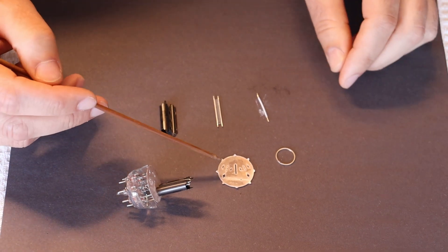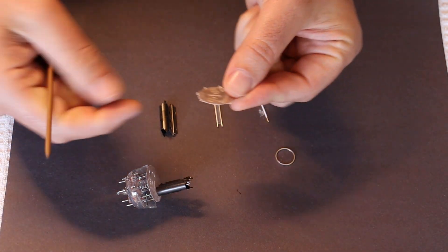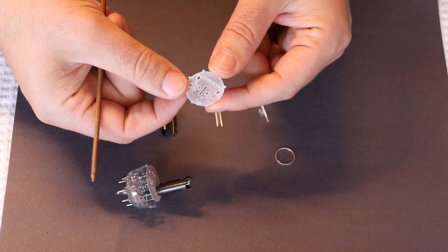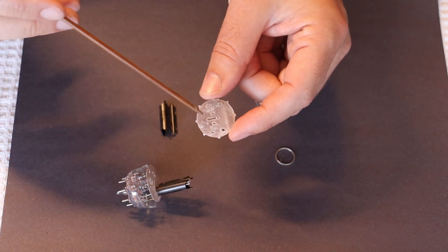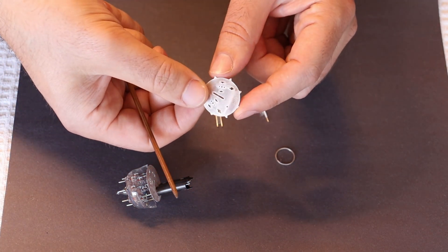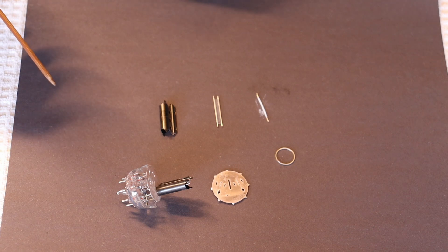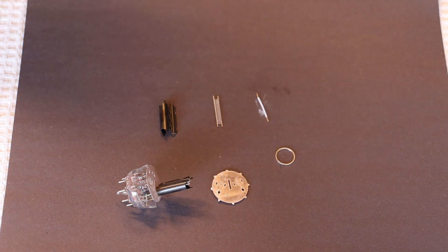One other thing I forgot to mention earlier is that the mica spacers, which are commonly used in the vast majority of tubes, actually do a little bit of off-gassing themselves. If you read data sheets for things like high-end Bendix tubes that use ceramics instead of micas, they explain that they use ceramics to avoid the off-gassing issues that mica spacers introduce. In the vast majority of cases this isn't going to be a problem, but in very high-end tube situations — military, industrial — they wanted to make sure it definitely wasn't going to be a problem.